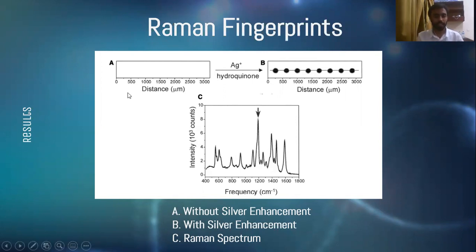Here in section A, it has been shown that before the silver treatment, you really do not get any SERS signals to obtain an image of the detection. So as a result, you first pass this whole system through silver treatment, and afterward you can easily see the Raman tags here. So silver treatment does really enhance these SERS signals so that they can be seen in our spectrum. And finally, you get this spectrum for a particular oligonucleotide sequence.